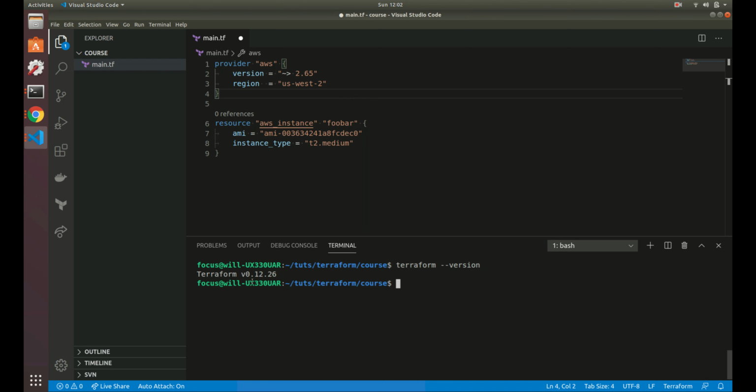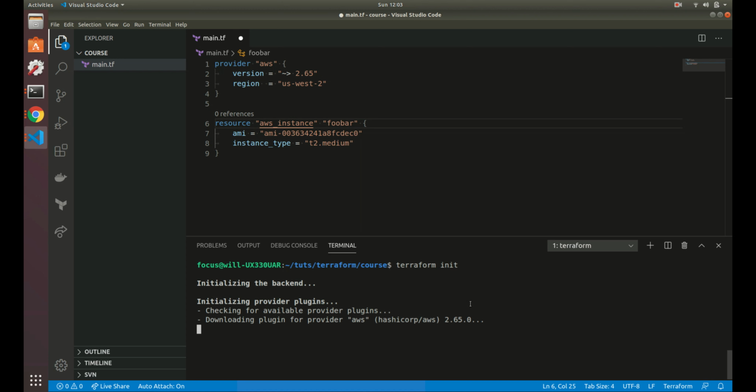We can pass different arguments to the Terraform command to do different things. The first thing we want to do when we're creating new projects or resources is run the terraform init command. What init does is look at the provider blocks and download the providers. In this case, it's going to download the AWS provider, and it'll also do a few other things, like download state if it needs to. You don't really need to worry about that now, but let's just do terraform init.